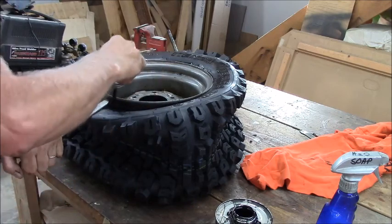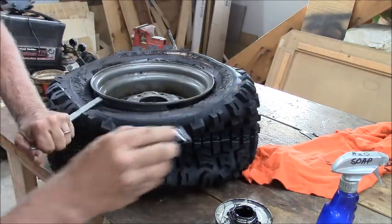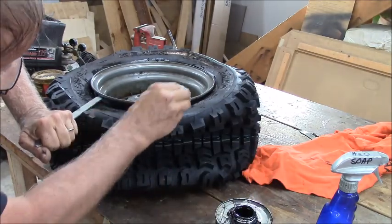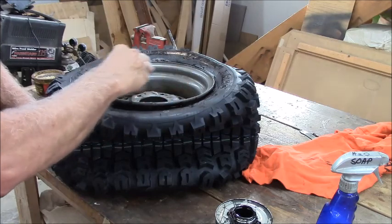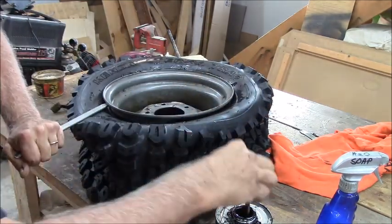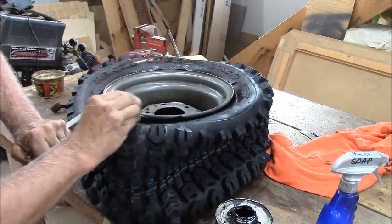Now there is a detent around this bead. I guess they call it a bead lock on these wheels too. The bead on the tire has to hop up over and pop on, and that's why it's going bang when I'm mounting it, because it's finally popping over that.